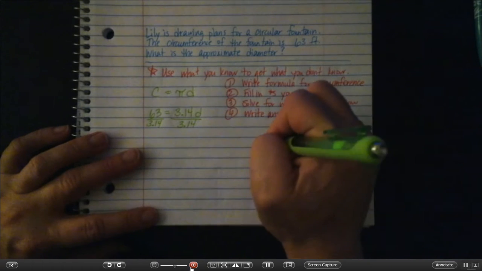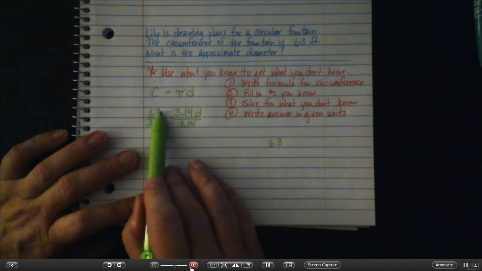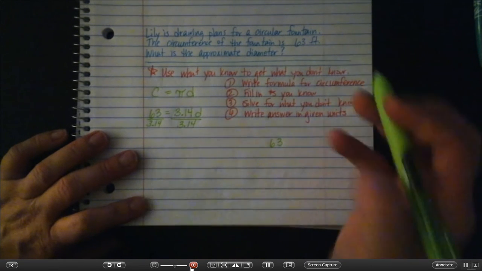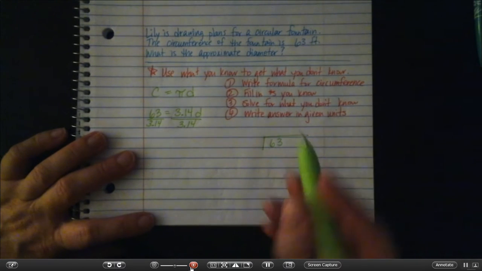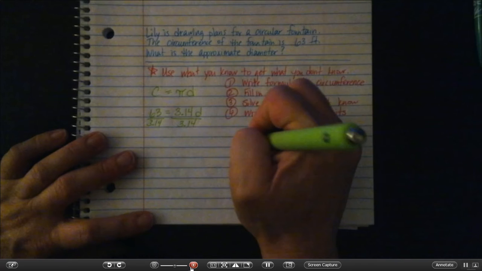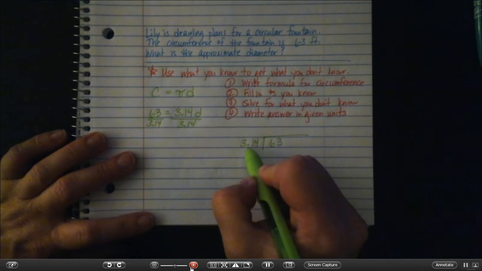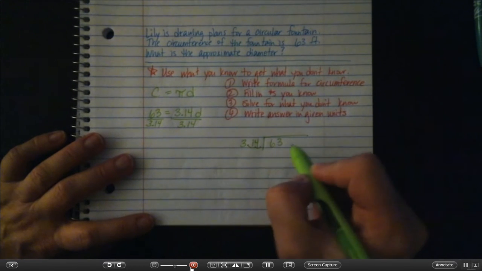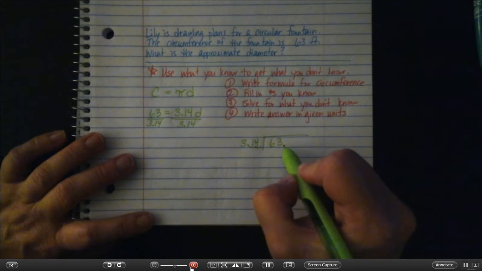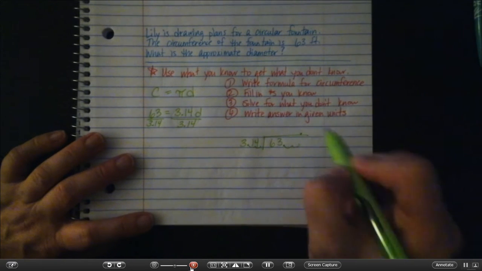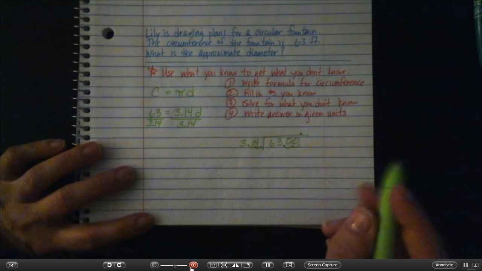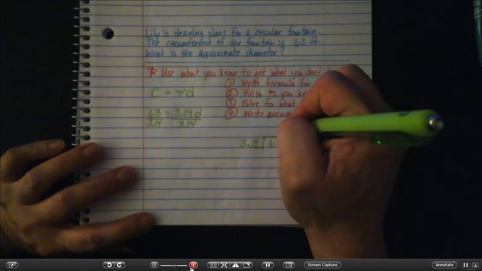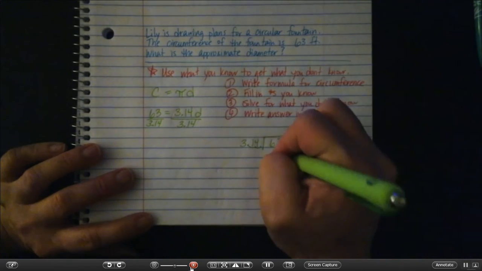I don't know the diameter, so I'm going to use inverse operations to solve for it. Divide by 3.14. So now I get to do this lovely, gigantic division problem. Remember, 63 divided by 3.14. That means 63 is the number getting broken up into pieces, which means it goes inside the radical. And then 3.14. Remember how to do this? Decimal on the outside, move it in. Move the inside decimal the same number of spaces. Push it up into the quotient and add your zeros. How many times does 314 go into 630? Twice. And you get 628.